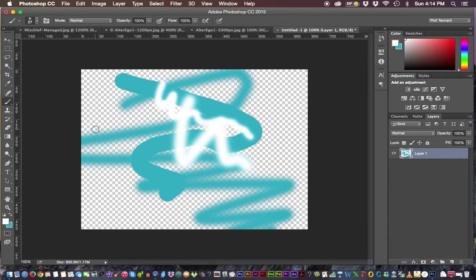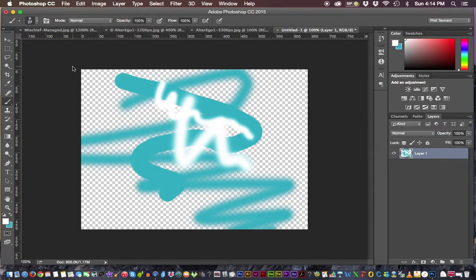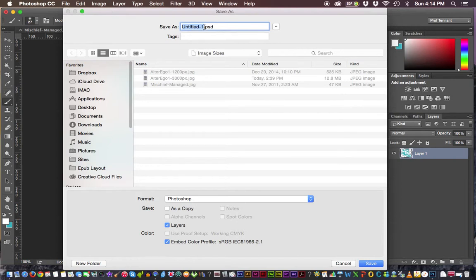Okay, lastly, I'd like to save this picture, and how we do that is to go under the File drop-down menu, choose Save, and since this is the first time that I'm saving it, I do choose Save, Command or Control S. If I've already saved it and I want to save a new version of it, I choose Save As so that I can rename it. In this case, I'm going to save, and it brings up this pop-up window where we name the saved file.